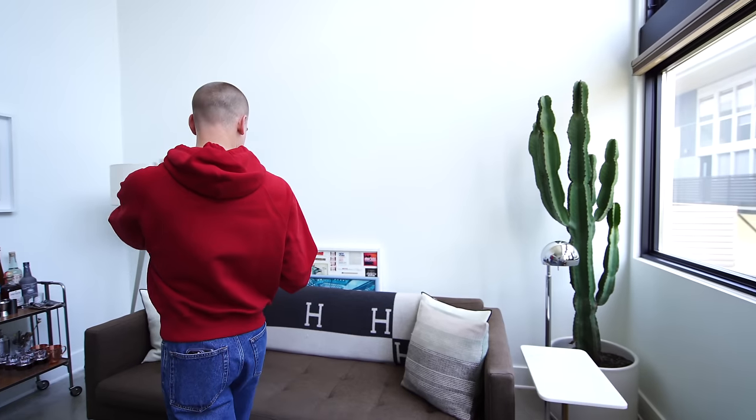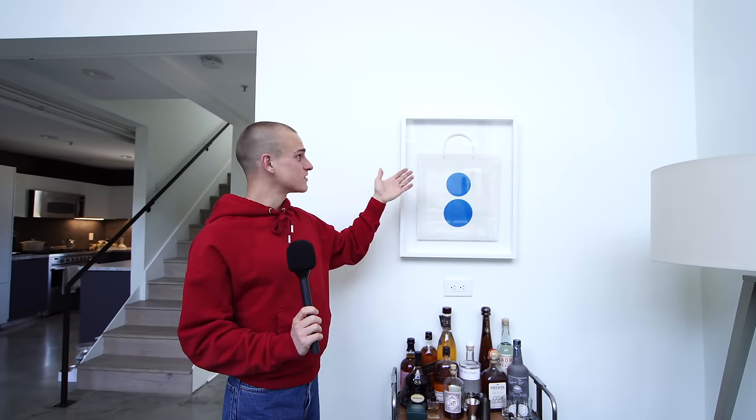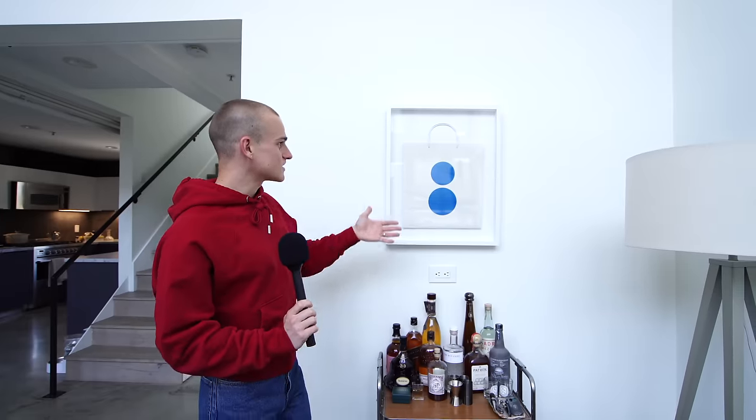We have the couch situation — nothing too crazy. We're really trying to figure out what to do with this big wall, since getting a piece large enough is not an option being two floors up and needing it to fit through a doorway. I'm thinking maybe an abstract piece up here and a small piece, or just one tiny piece in the middle — the whole wall could become one piece of art. Over here we have our bar cart — I've had it for years, it's an old dentist cart. Above it is my Colette shopping bag from my last visit before it closed.